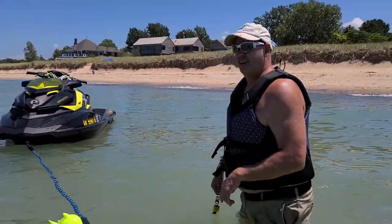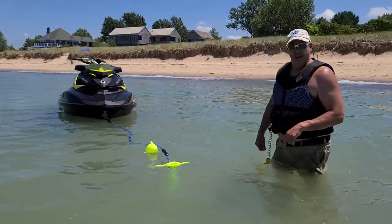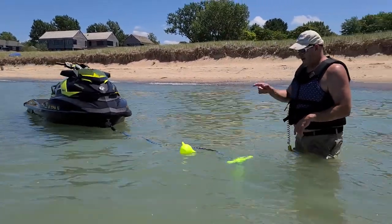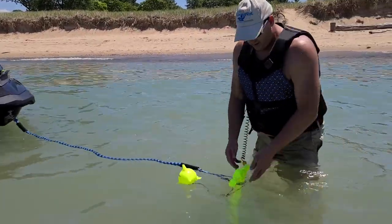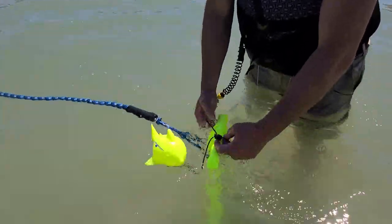You can see the waves — a couple feet depending on the bump. That's beautiful. So you got it all anchored down, you're good to go. The other thing we want to show is how you break it down and how we take care of it so it doesn't seize up.